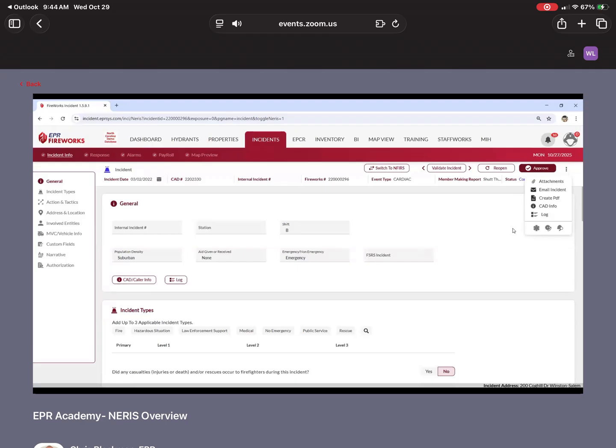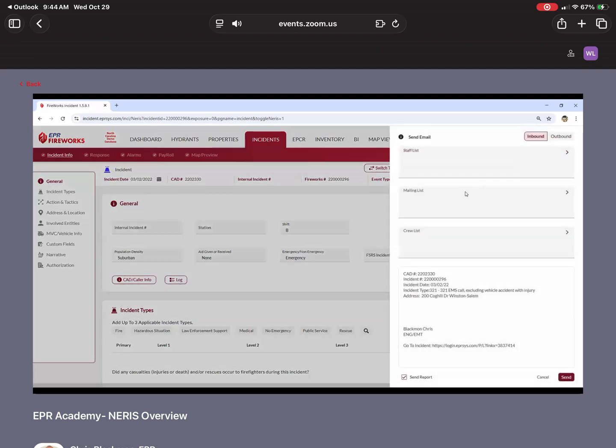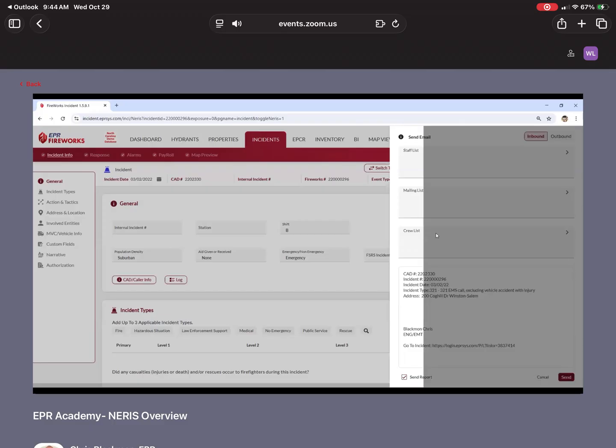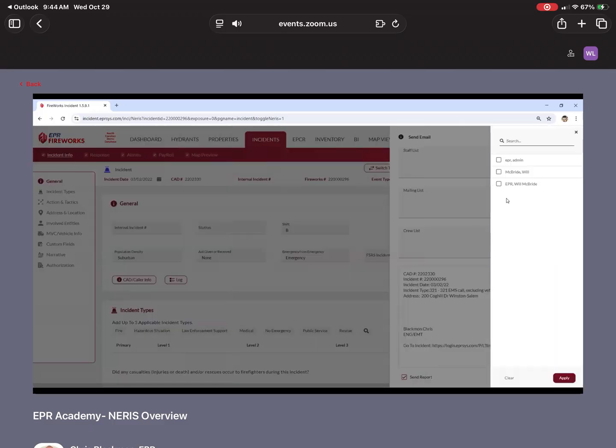If you ever need to email this incident out, for whatever reason, let's say there need to be corrections on the report. You've already put why you reopened it, but now you're going to send it back to the person who wrote it, and you'll be able to email the incident out to them. So you can choose who you want to mail it to. Here's a staff list, which is every person in your department, or you can go off the crew list of who actually wrote this report.